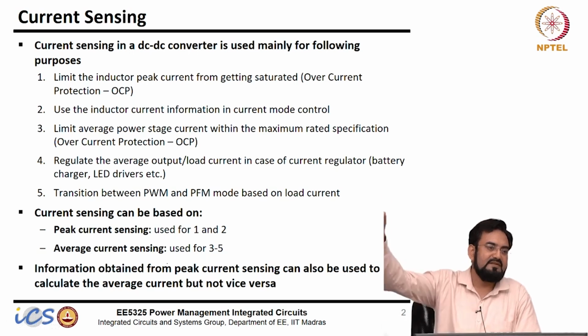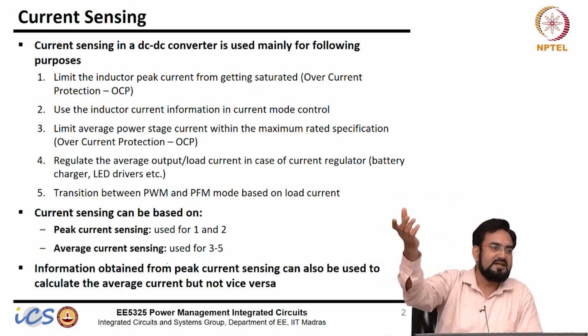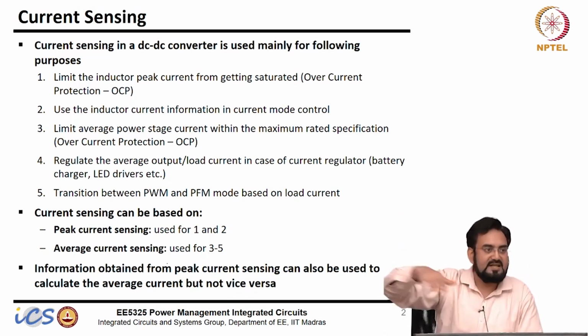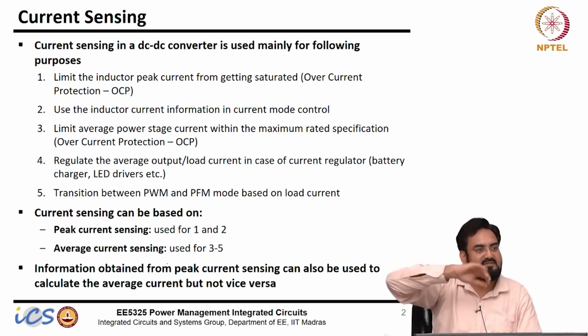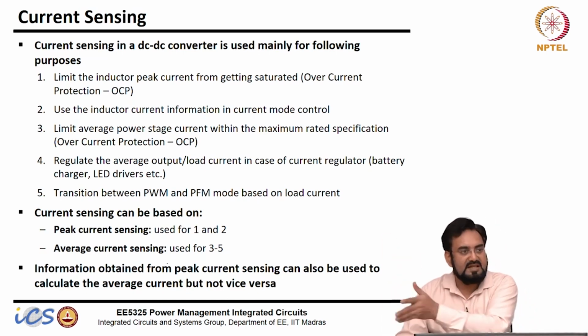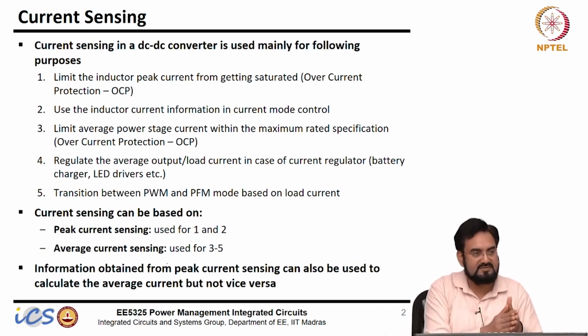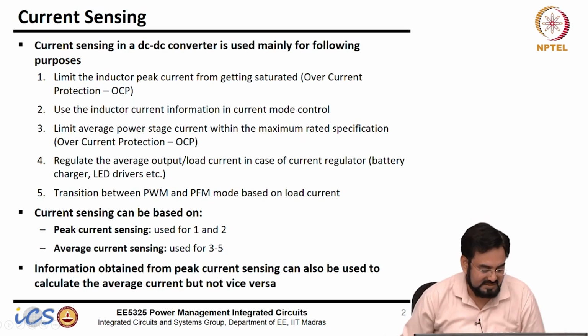Okay. Even if you have, let's say, ripple information, you can add that ripple and get the peak current, but your average is taking time to calculate. So when the current changes, your peak current information will appear late. It will not give it to you within the next cycle. That's why peak current sensing is always done cycle by cycle. Every cycle you need to calculate. If there is a change from one cycle to the next cycle, you should be able to detect that. So we cannot wait for a long time. That sensing circuit should be very fast.